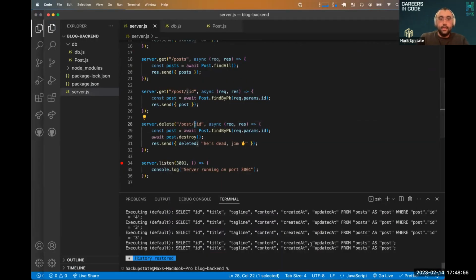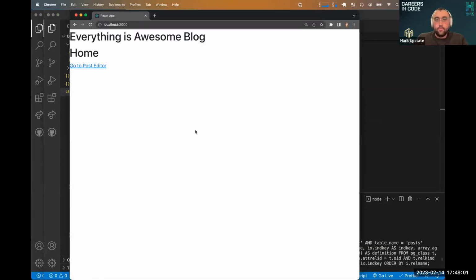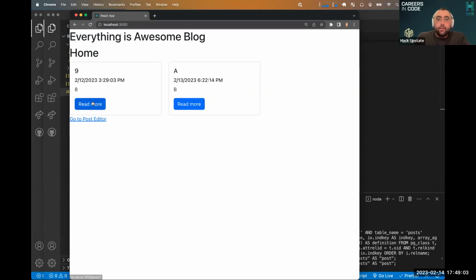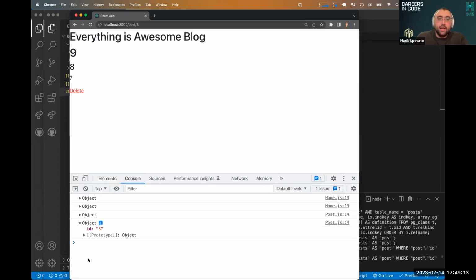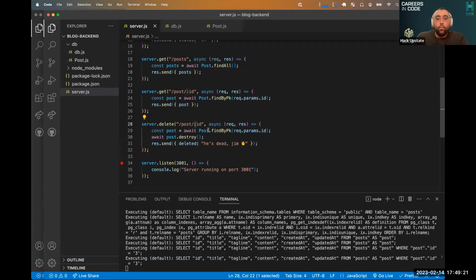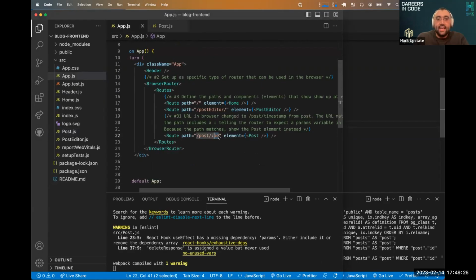So when I have my front end and back end running, notice when I click read more here, it doesn't take me to /:ID, it takes me to 3. And if I right click and inspect, I can see that console log I added in with my ID of 3. So if we wanted to, we could say, we're going to add in another route here. We're going to call it /:ID, and it's also going to have an animal inside of it.